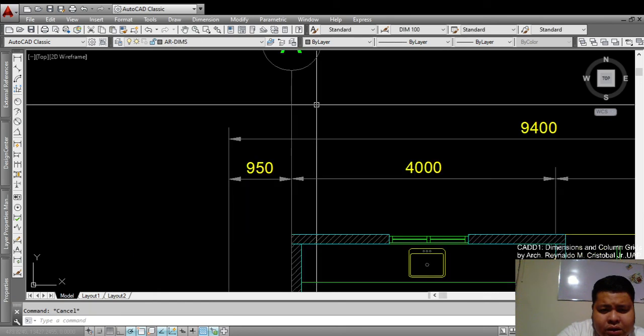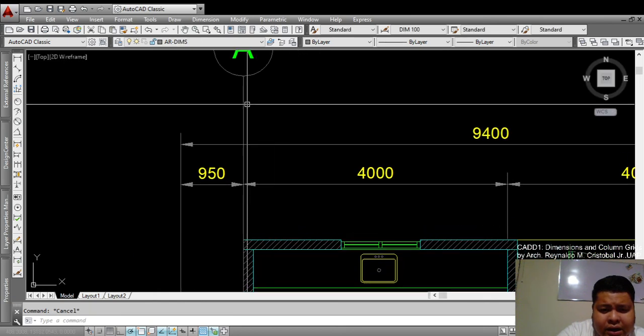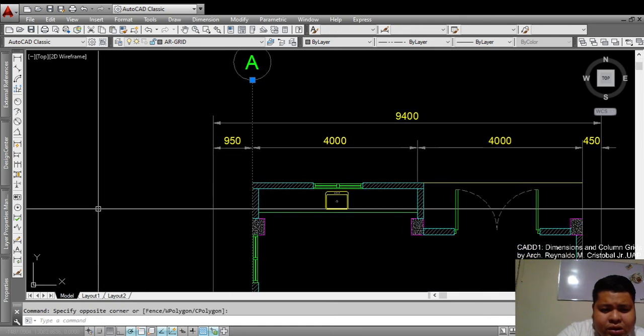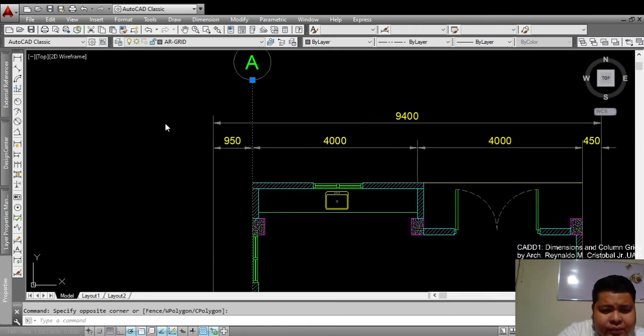Now you will notice that you cannot see the phantom line type yet. So what you're going to do is adjust the properties, change the line type scale, try increasing or decreasing until you get the correct line type scale.